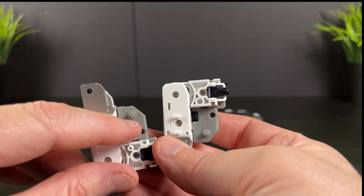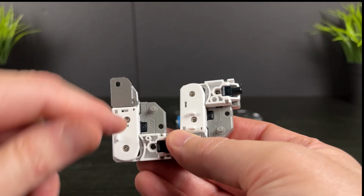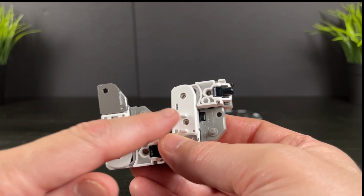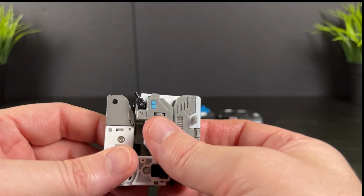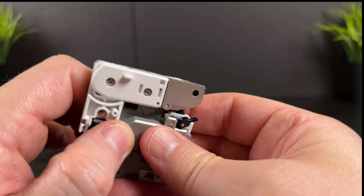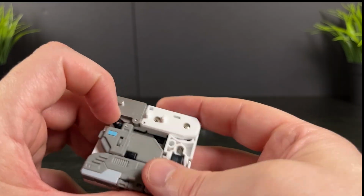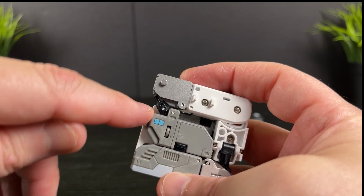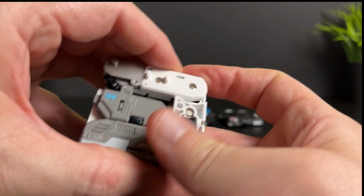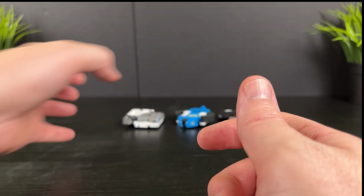I guess the most important thing to note here is that this peg and post connection is opposite of that other side, and then you have these tabs here, a tab and slot there, so they should connect directly on top of each other. I'm not going to be able to get a good enough angle to show you how that connects together, but basically, yeah, they do snap together. And ultimately, I don't think it really matters what position those guns are in, but they seem to come together kind of nicely at that 45-degree angle. All right, so far so good.